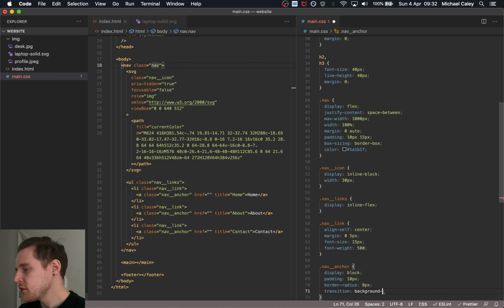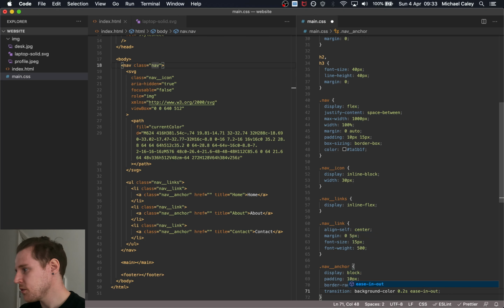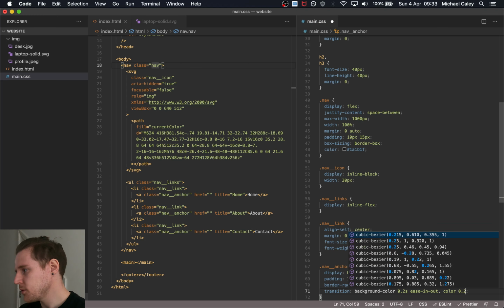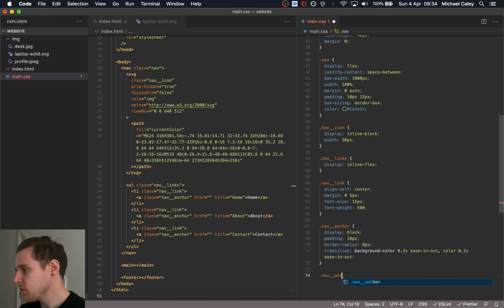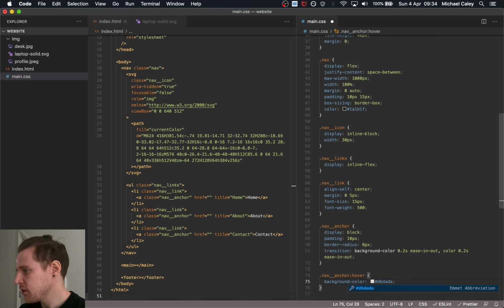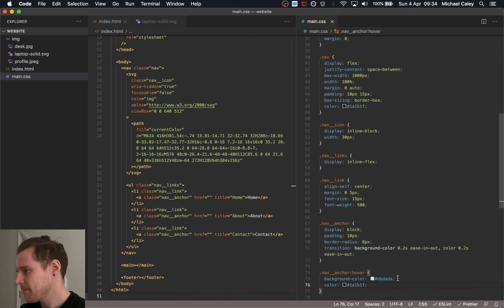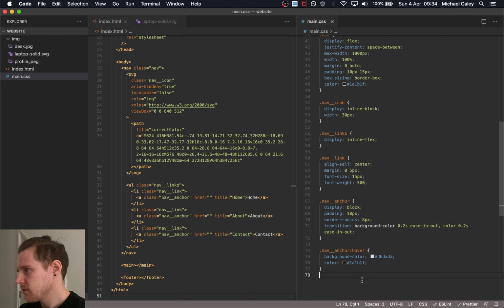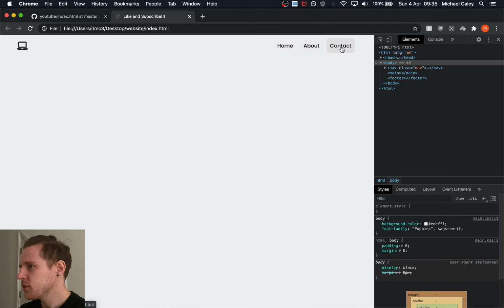Now we want a hover action, so we're going to put a transition on it, background color, and we want the text to also change color so you can still see it. And then we want to select the same element but with the hover selector on there, and change the background color on hover. And we also want to set the text color there. So test this out, you can see it's looking good, and the hover states are working, and there's the SVG.